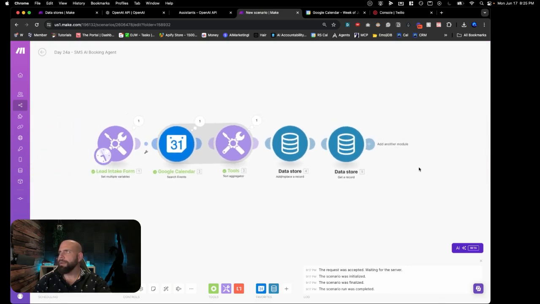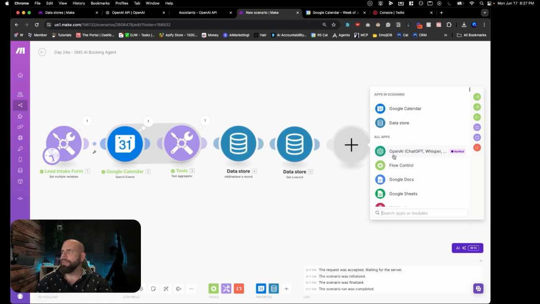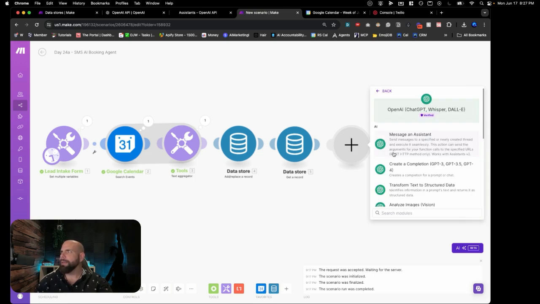So now that we have all that running across there, the next step is we're going to get a couple more modules and we can run through this whole system. That should work. I might need to go back and do an actual search to get this, but I think this will work just fine. But we're going to go inside of here. We're going to open this up. And now we're going to open up the AI module piece. We're going to go into OpenAI, and we can actually access an assistant. Now, in order to access an assistant, you need to create an assistant. The way that you do that is you've got to go to OpenAI.